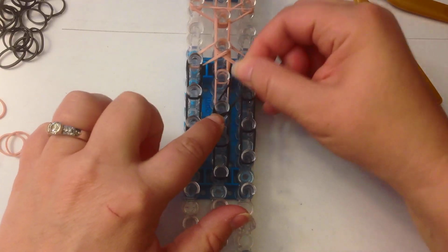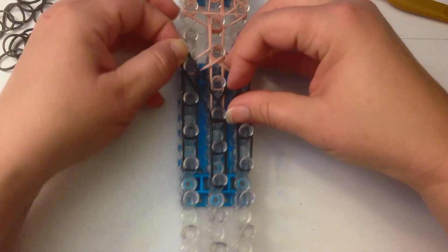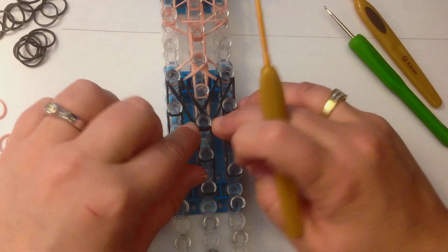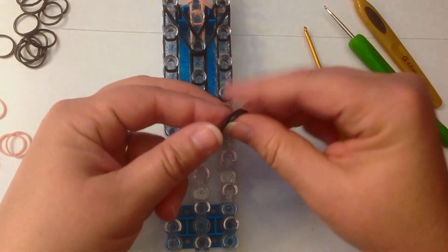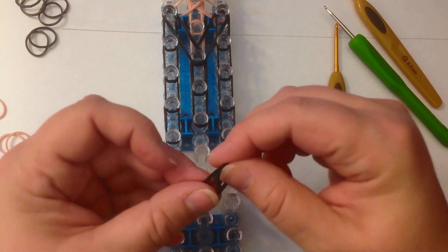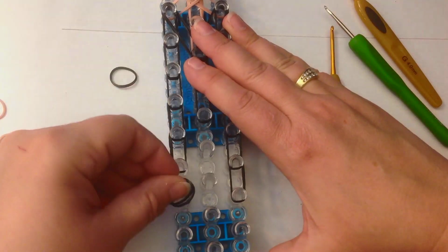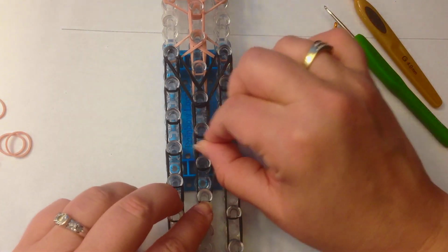I'm also going to put a pair from the center here up to here, and then the other side as well, from the center up to here. Now because I've done that, I'm going to put an end cap in the middle here, single band, wrap once and twice, and I'm just going to place that here on the end because I don't want it to splay out and look like I've left this great big hole in her chest. So 1, 2, 3, I'm going to go down 4 for the body, and then we need to do her pants, and I'm just going to go down this far for the pants so that I can use white bands for her boots here. Let's do the crotch area.